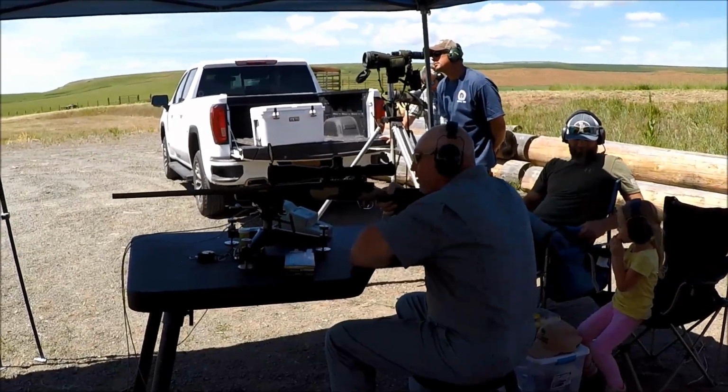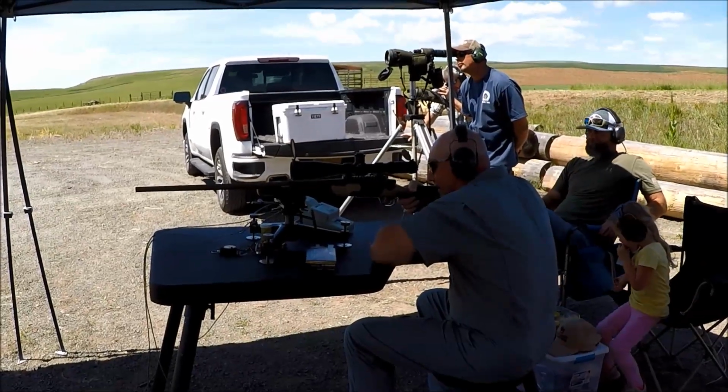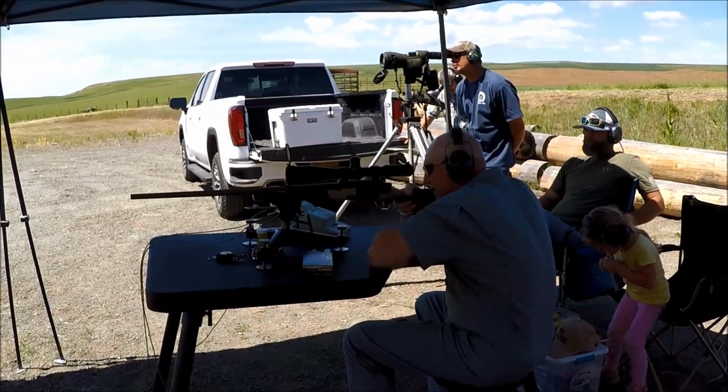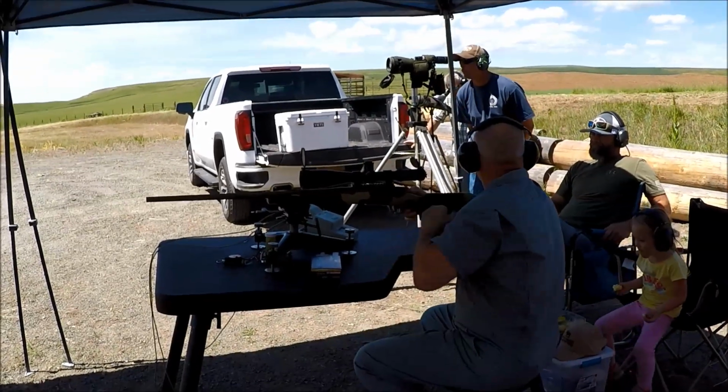All right, in the dirt, right over top of the box at 12 o'clock, in that patch of grass right above it. Ha, it actually blew it over.